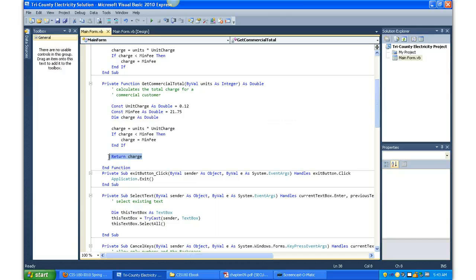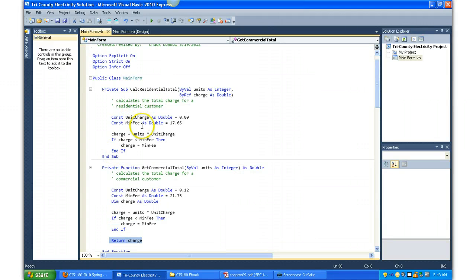Functions always return a value, unlike a sub, which was here. Subs do not return a value, but functions do. So if it was residential, the sub here does not return a value. What it's going to do is use the value of charge when it's called.